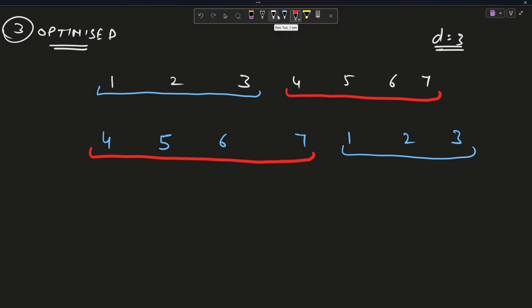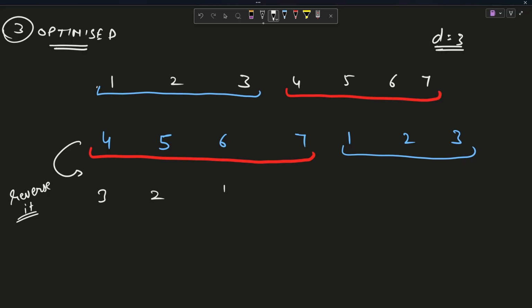Now, what can I do? There is no intuition into it. I just thought, let us do something, and everything will happen. As you can see, 1, 2, 3 here, 1, 2, 3 here, 4, 5, 6, 7 here, 4, 5, 6, 7 here. Let us reverse it. If I reverse the answer array, it will look something like 3, 2, 1.